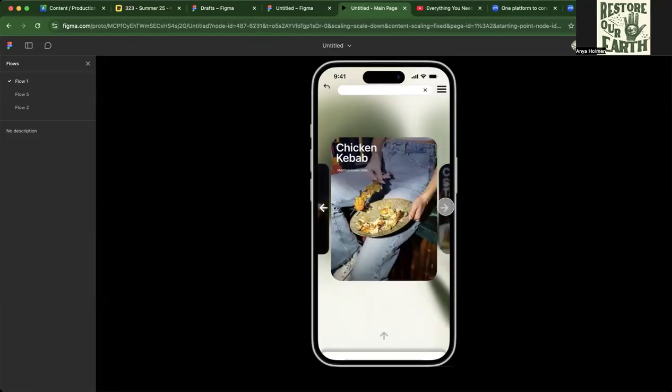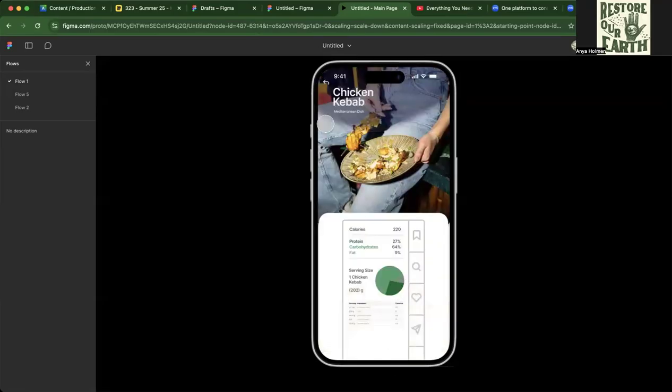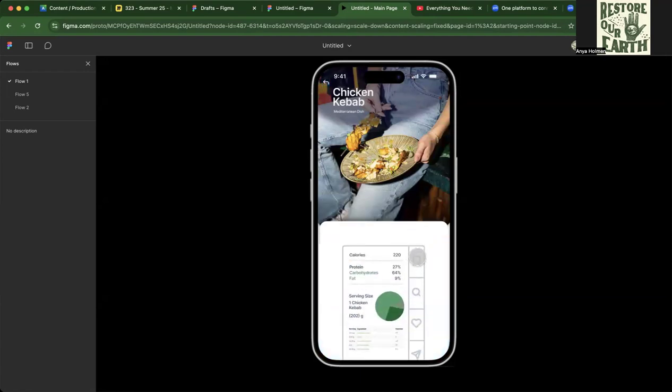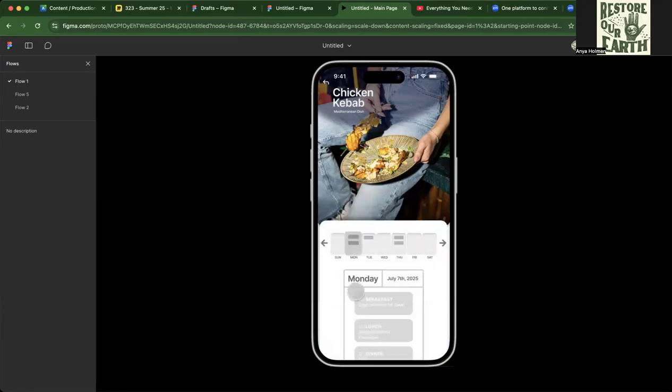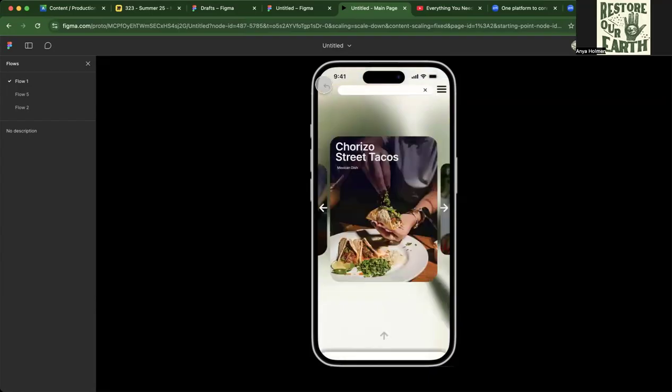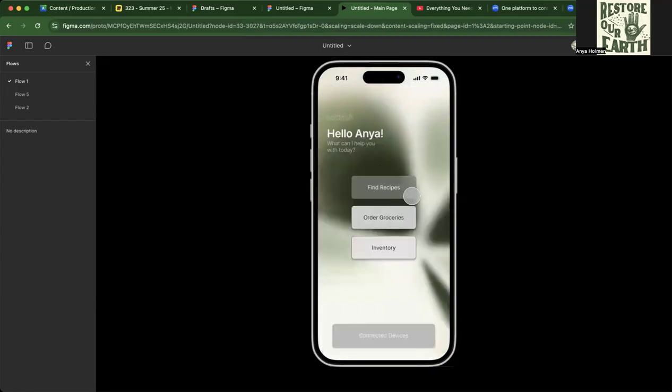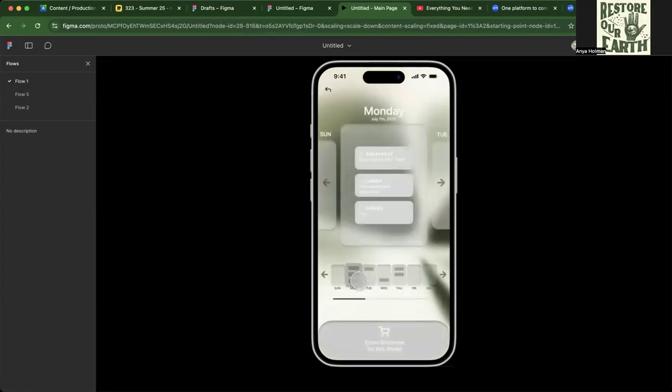And then if I want to save a recipe, I'll go down here and then I can go here and click the save recipe icon. And then from here, I can choose which day I want the recipe saved. So on Monday, there's breakfast, there's lunch, there's dinner. If I want to save it for lunch, I'll click this little thing and then the recipe is added. Then I can go back and then order groceries if I am done meal prepping for the week.